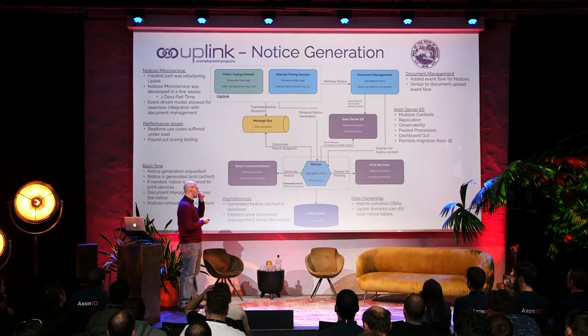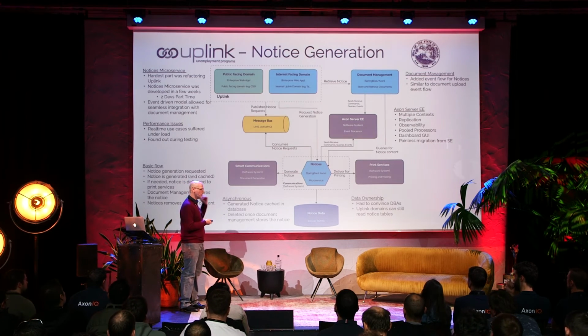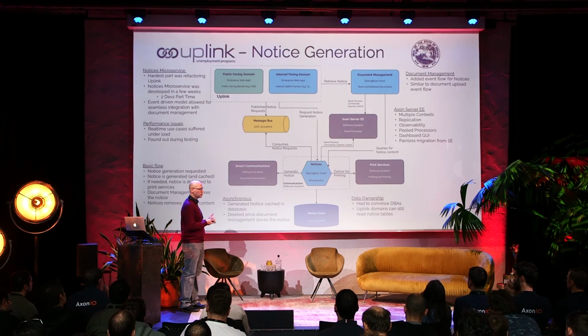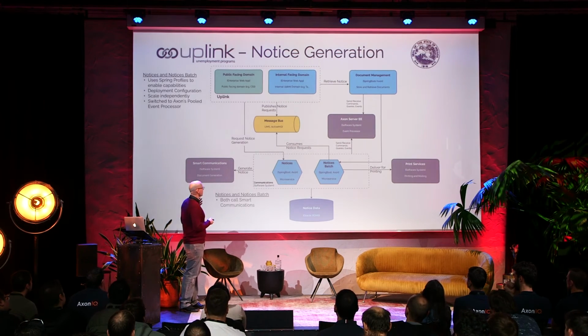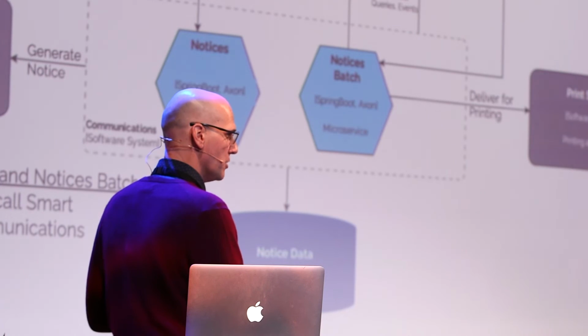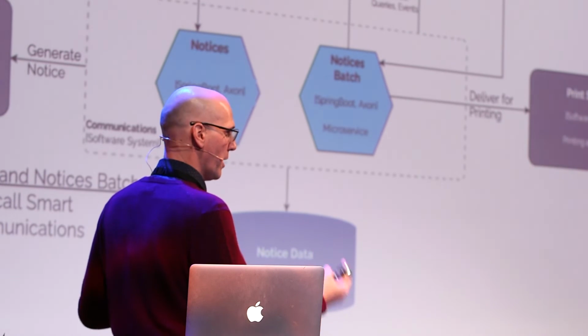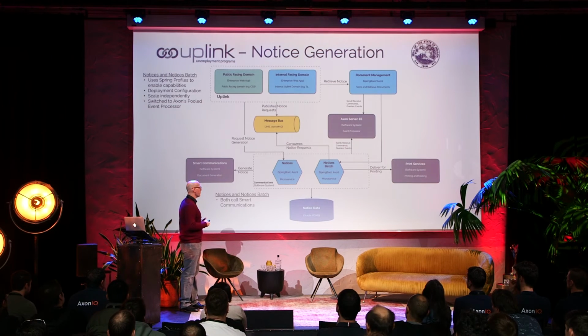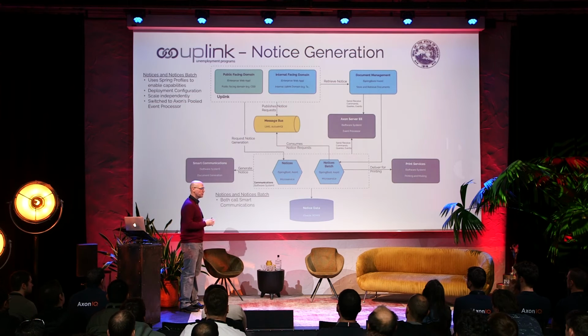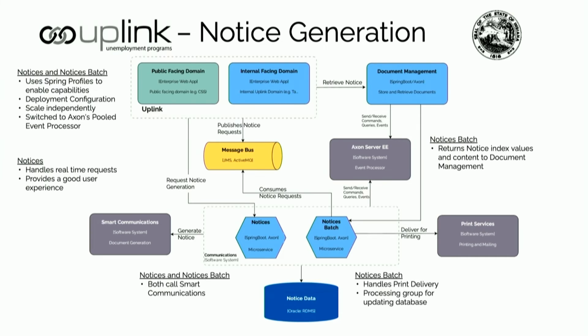But we thought about it, and this goes back to what Aller talked about yesterday about location transparency. These are Spring Boot apps, and what we did is we just created profiles. We deployed the same code twice, as 2 different microservices, one with different profiles. So we created a notice batch microservice that was responsible for doing all the heavy work in the back end. And the original notice microservice was for the users to experience.